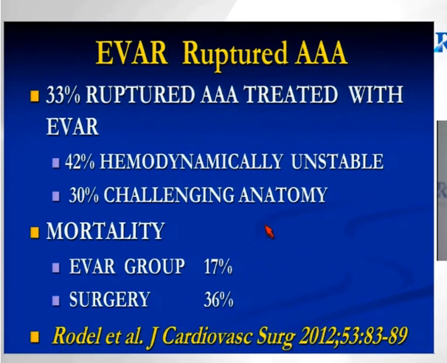In terms of EVAR for ruptured abdominal aortic aneurysms, this is a study that was published from Norway, and I think it mirrors lots of those that have been published over the last 5 to 10 years. If you treat them with EVAR, even though taking those patients who are hemodynamically unstable to some degree, who have challenging anatomy, the mortality in the EVAR group, again these for the contained aneurysms, is better than the surgical group. That means that the EVAR group, of course, are self-selected as those that can basically be planned to have an EVAR. But if EVAR is done, the results tend to be better than the surgical results.